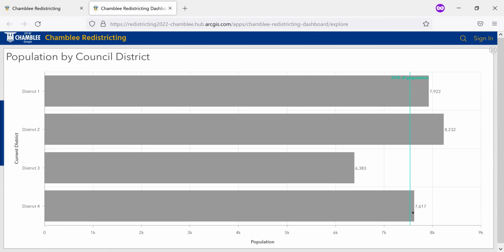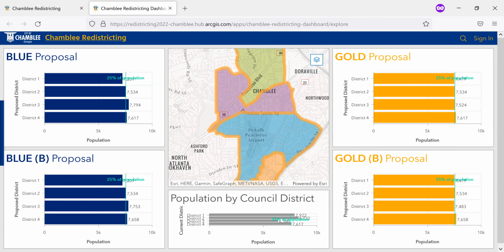So this shows the great variation between some of the districts as it currently stands. Like John said, we're trying to get each district as close to being equivalent across all four as possible, which would be a goal of 25% of the population. And each of these proposals that we've come up with, and we want you to review and give feedback on, comes pretty close to that 25% goal.